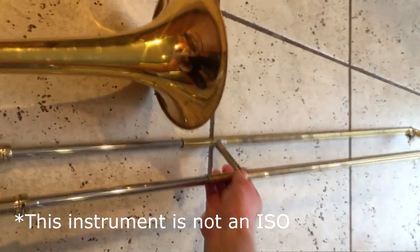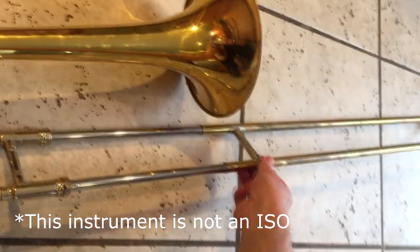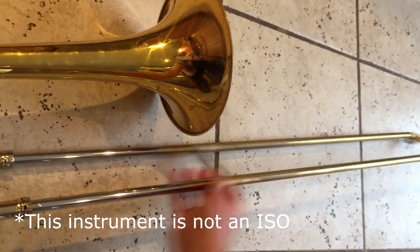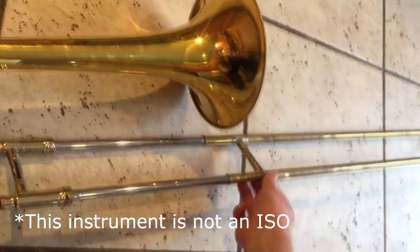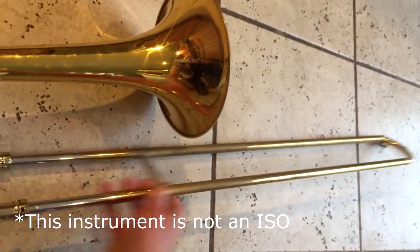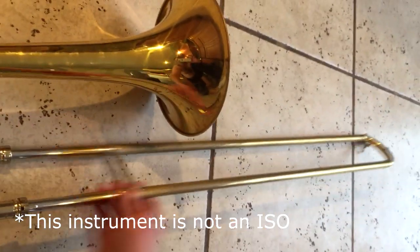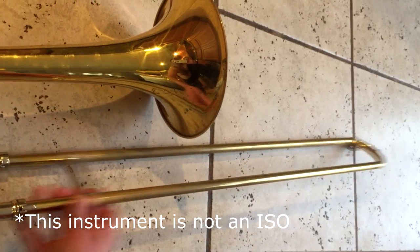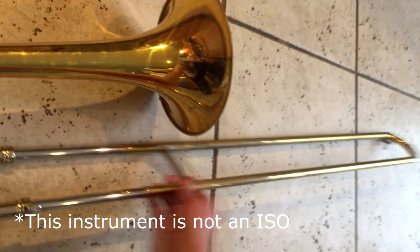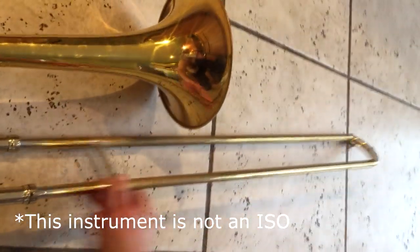Cheap internet trombones are going to suffer a similar fate as the trumpet because the slide, as it moves up and down, is just like a giant valve. When the plating wears on it and it gets all rusty inside, it's really hard to move and it's a nightmare. Also, you have to imagine the abuse the slide takes in middle school. Any sort of dent or ding on the outside of the slide is going to make it hard for it to mechanically move up and down. Now imagine that your trombone is made out of inferior metals or a softer alloy, or it's just not as thick. Do you think when it gets dropped for the first time it's going to dent easily? You betcha — and then the slide doesn't work.